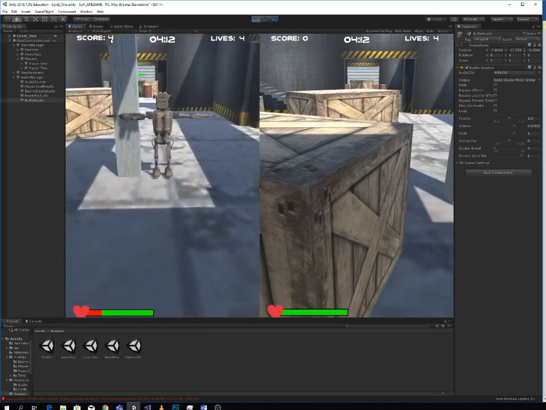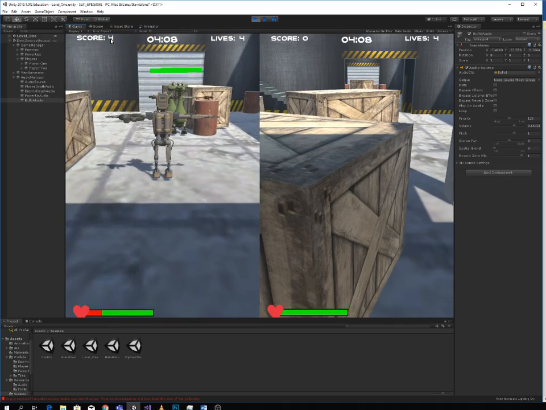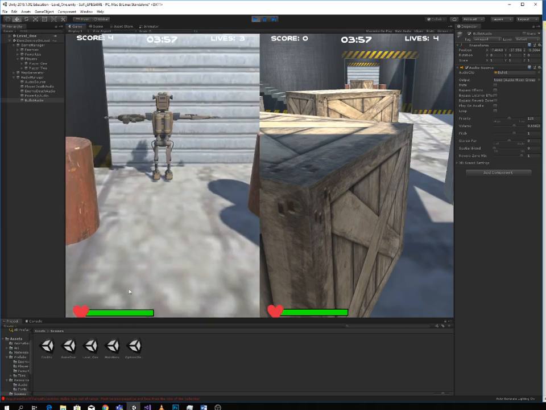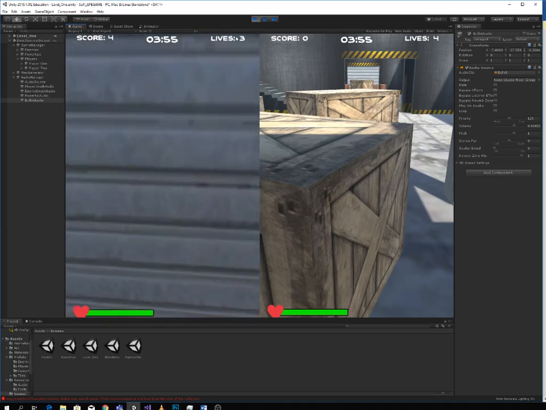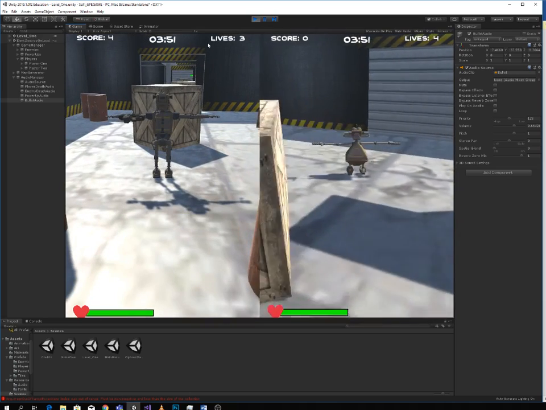Let me go find some death. And then my health is going down here. And I died. So I respawned, and then my lives is now 3 instead of 4. Alright, cool. So let's go and do player 2 now.